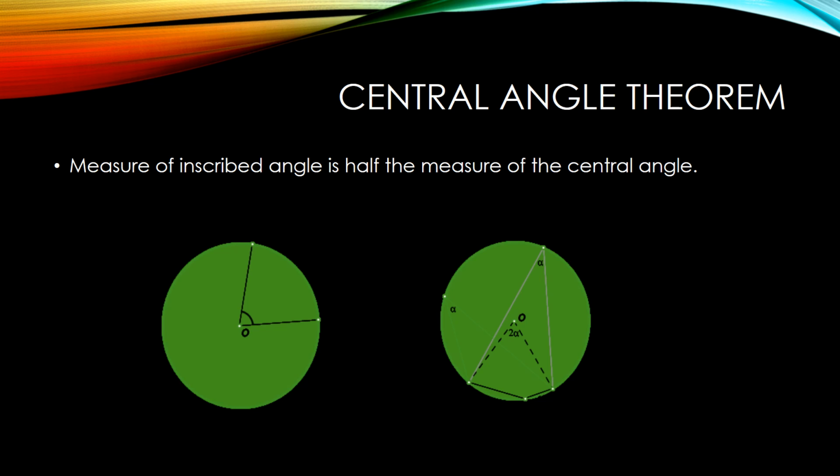The central angle theorem states that the measure of an inscribed angle is always half the measure of the central angle. An inscribed angle is exactly half the corresponding central angle. Hence, all inscribed angles that subtend the same arc are equal. Angles inscribed on opposite arcs are supplementary. In particular, every inscribed angle that subtends a diameter is a right angle, since the central angle is 180 degrees.